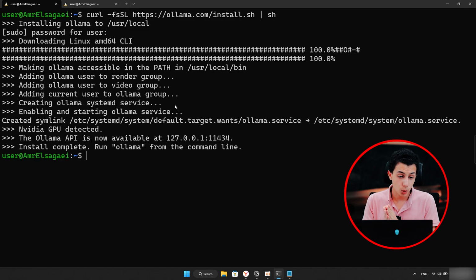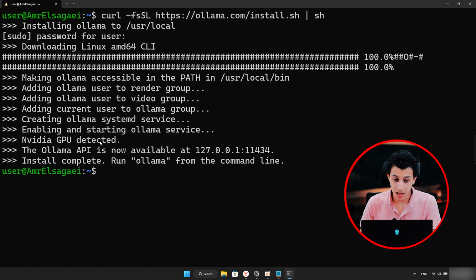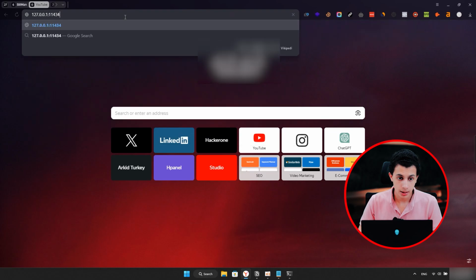As you can see, Ollama has been installed, and it's telling me right here that I have an NVIDIA GPU. Of course, if you don't have a GPU on your PC or laptop, it will use the CPU. It's also telling me that the Ollama API is available at port 11434. So let me try to access it right here.